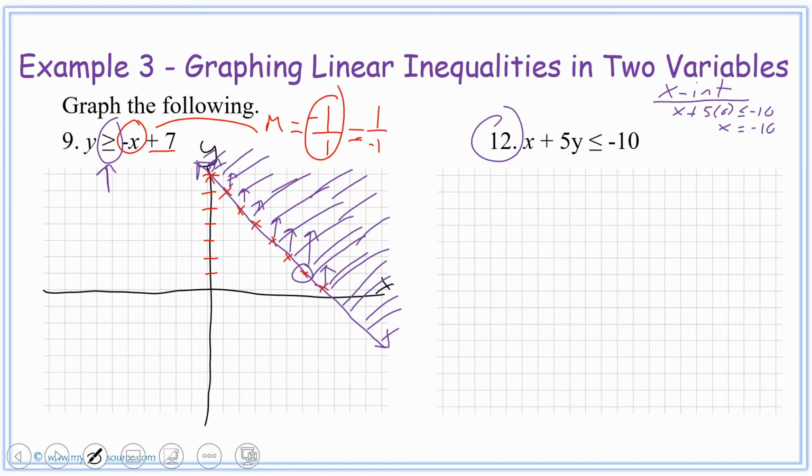So when you do this, you're actually setting it equal to just so that you know where they cross on the x and y intercept. Alright, for the y-intercept, you set x equal to 0 if you remember that from a previous section. And we could use equals just to find where it touches on the x and y. If we solve that, 5y equals negative 10 would mean that y is equal to negative 2. So that means I'm going to have a point at x equals negative 10 and a point at y equals negative 2. So I really just need the third quadrant here.